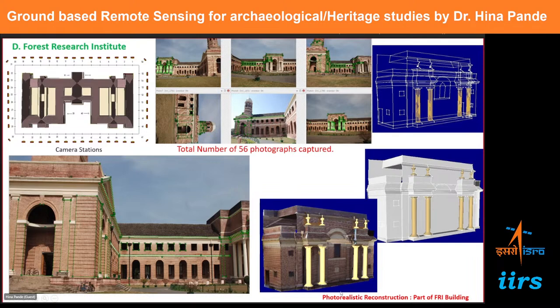Now, as you can see, a photorealistic reconstruction is shown here in high resolution of a part of the building. So you can see pillars, windows, the window bars, all small details of the arches, bricks, etc. So any kind of damage or any other detail that you wish to capture and document, that is possible with the help of these kinds of documentation methods.